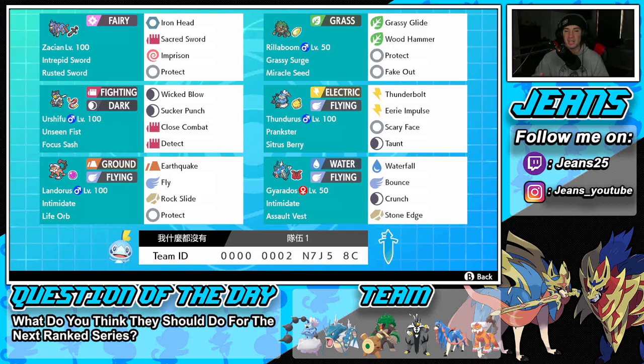Middle left is going to be one of the best back-end Pokemon in the game, and that is Urshifu. Unseen Fist, so we can hit through Protects. Focus Sash so we don't get one tapped. Wicked Blow, Sucker Punch for first turn priority, Close Combat for big STAB damage and Detect to protect ourselves. Right next to him is a nice little Prankster Thundurus. Great support mon for the squad with Thunderbolt, Eerie Impulse to drop special attackers, Scary Face to lower speed, and Taunt. We also got that Sitrus Berry to give us some more HP when we fall below half.